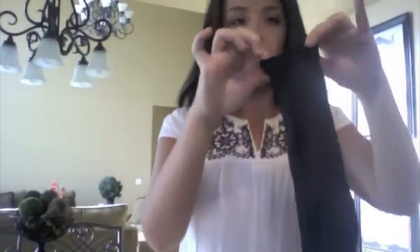So you take your trouser socks. Mine are both inside of each other. I did not steal this from my husband. And you're going to want to cut off the toe section. Literally the toe was about right here, and I just snipped that part off.